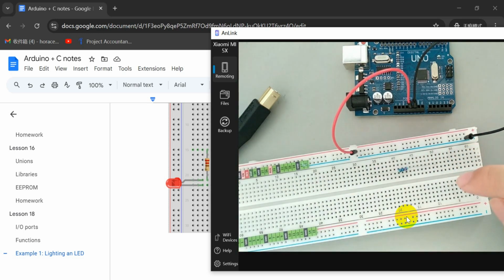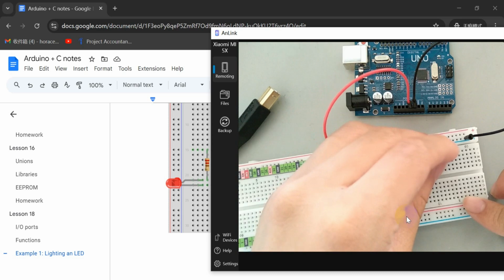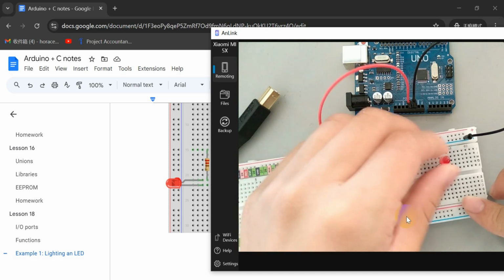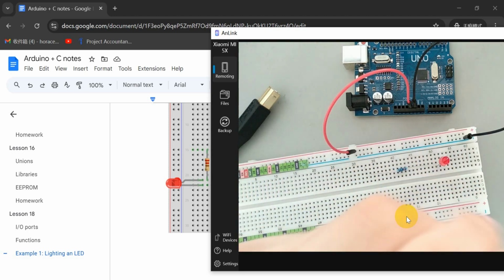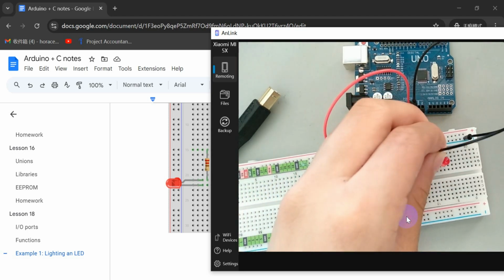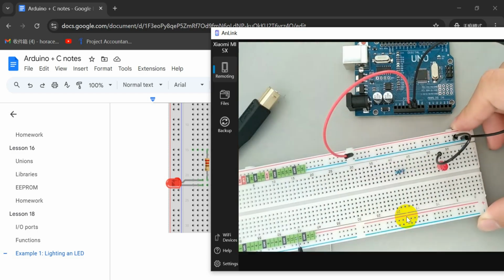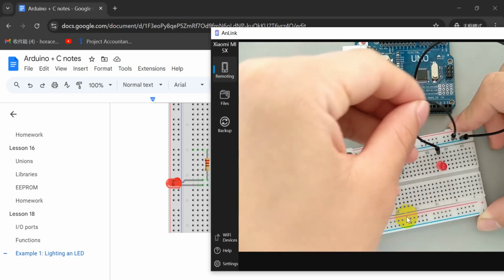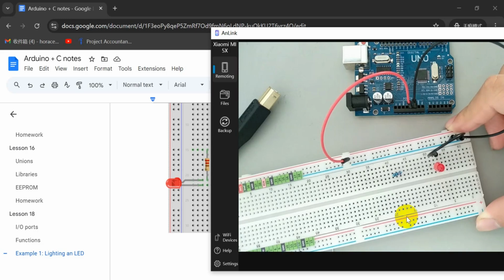220, and then one end was connected to the ground, so oh wait, we also need an LED. Can't forget LEDs. Like this. Which end was positive? This end was positive. Alright. And then we can connect this end to the ground. Like this. This is connected to the ground through this wire and comes back out.